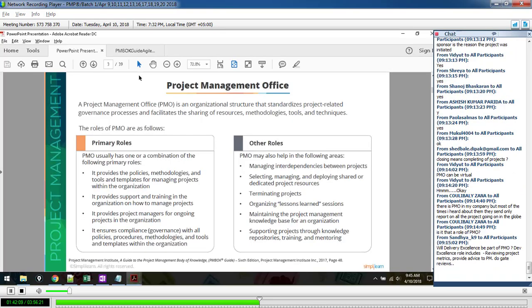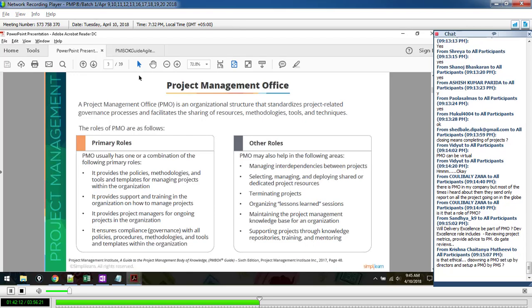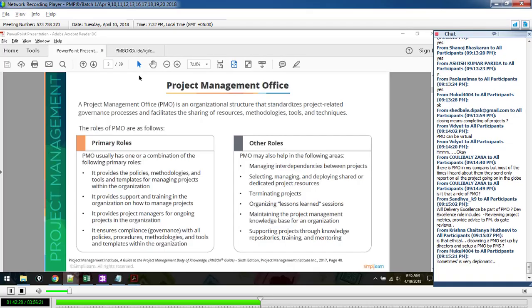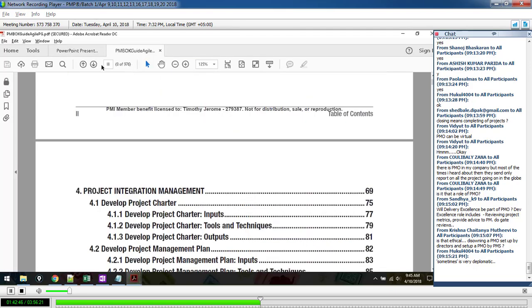I'm going to pull up the PMBOK. I need to find the reference. Just a second. I'm not going to talk about unethical or ethical, okay? Krishna, it's all about business. Do the benefits exceed the cost? Sometimes it's very diplomatic, but if the benefits do not exceed the cost, is it going to be there forever? No, it never is. And if it's not a usable solution, you know, it's not attacking people. It's attacking the solution. It's not a good solution.